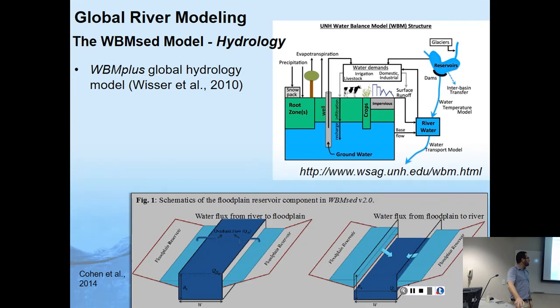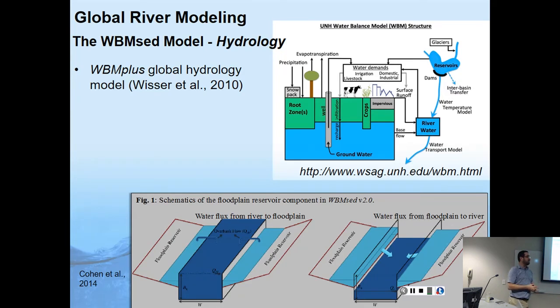lot of these efforts. The nice thing about WBM Plus is that it can do reservoirs, irrigation, shallow groundwater, and water uptake from rivers and groundwater. A lot of these processes, a lot of the other frameworks don't really have embedded in them. They are sometimes add-ons. It's also not just an Earth surface model, it also has a water routing mechanism embedded as part of it.